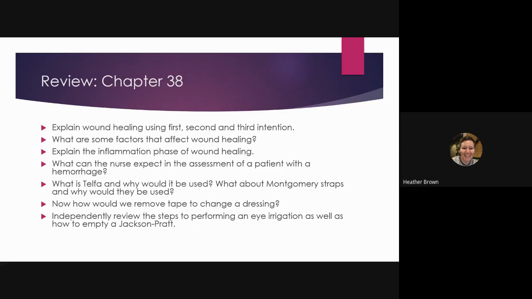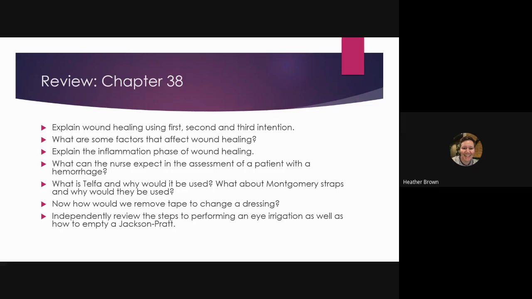So Montgomery straps, these are basically tie straps. So these straps allow for changing the dressing without using a whole bunch of tape. So it holds the dressing, it's protecting the patient's skin from removing that tape over and over and over again. So this would be particularly useful for somebody with very sensitive skin when we're messing with their skin every time, removing that tape and removing that tape. So Montgomery straps, very good.